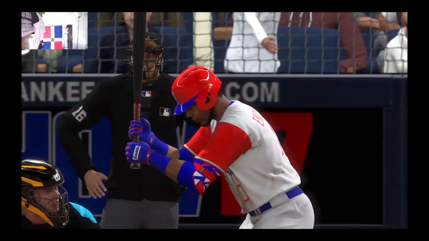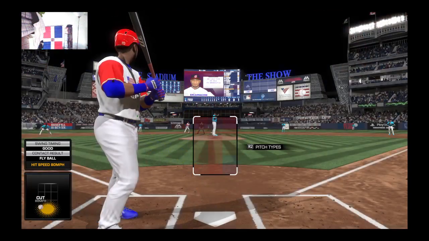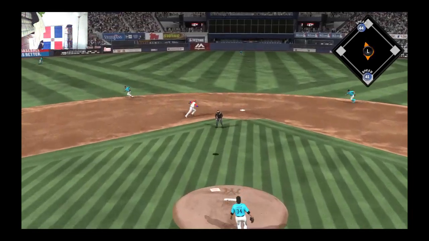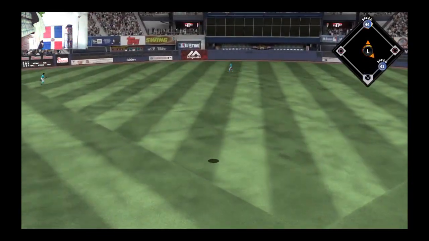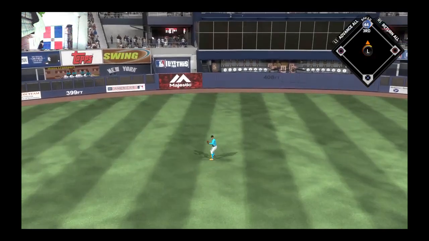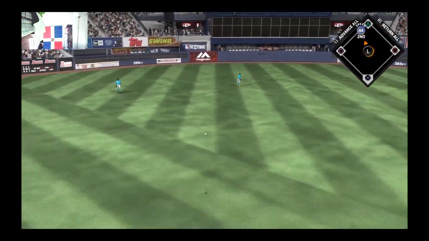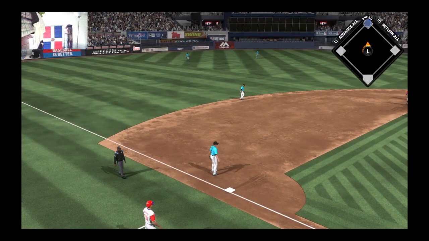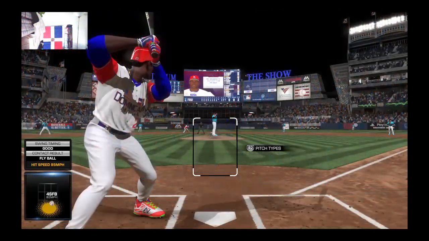And he'll get in there safely. Edwin Encarnacion now. 0 for 2 with a walk for him so far. Lifted in the air to center. Springer has a read on it. He makes the catch, and tagging is the runner from second. And he will make it back to second and be content with holding on there.